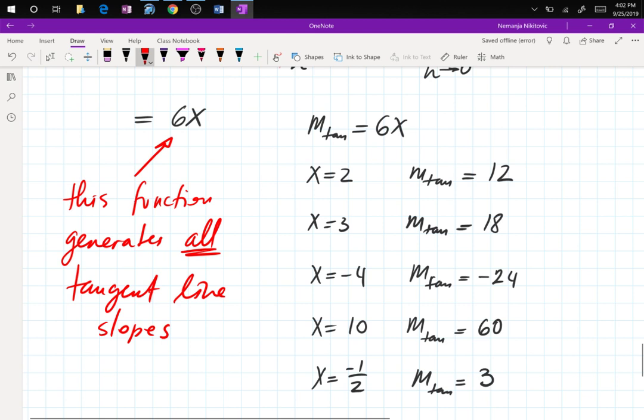All I need to do is run the calculation once, run it for x. And then when I am done, it will give me the answer in terms of x at the end. And then I keep plugging in the values one by one. I plug in 2, 6 times 2 is 12. I plug in 3, 6 times 3 is 18, and so on. So now I have found the fast way. It's not the fastest, but I found the fast way, at least so I don't have to compute each one of these one by one.